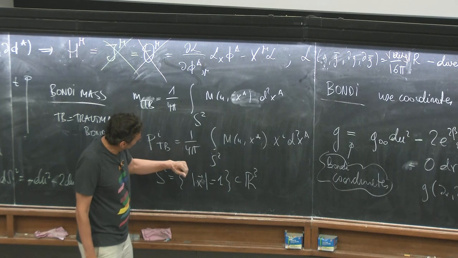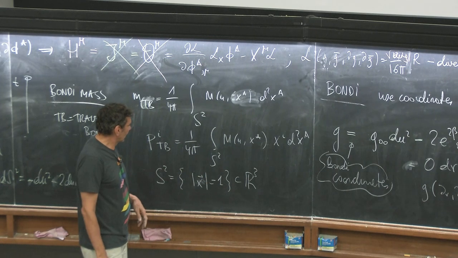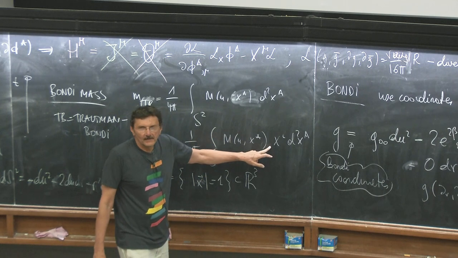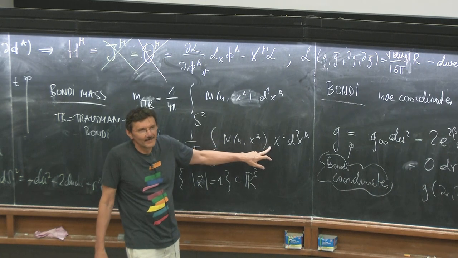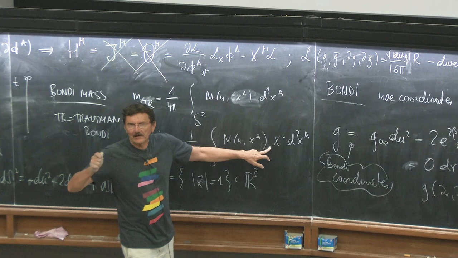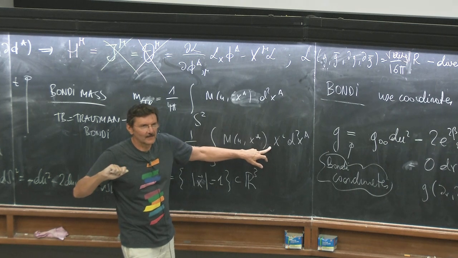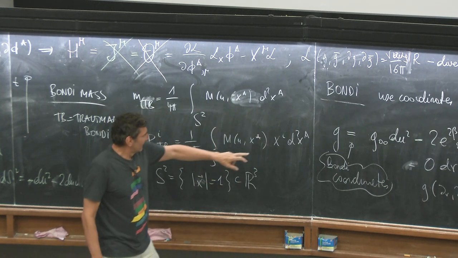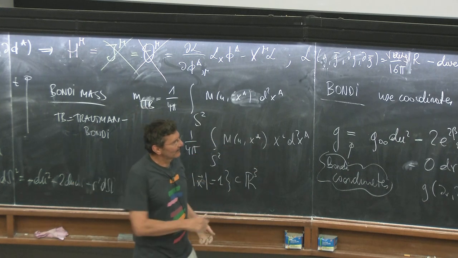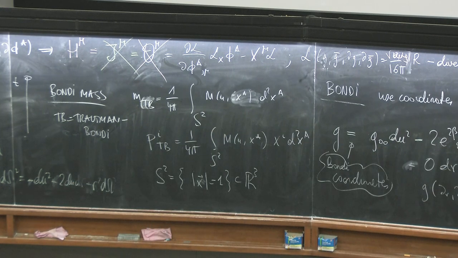If you want to think in terms of intrinsic quantities, you integrate against the first non-trivial eigenfunction of the Laplacian on the sphere. Because cos theta is actually the first; you calculate the Laplacian of cos theta on the sphere, you're going to get some coefficient times cos theta and so forth. So if you don't want to think about embedding, there are three functions which span the l equal 1 harmonics on the sphere, and you integrate against this. Good, that's a definition.